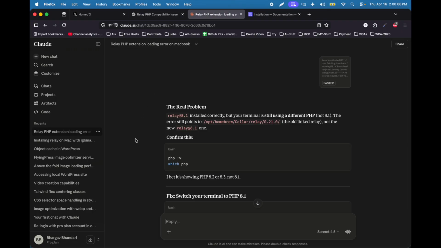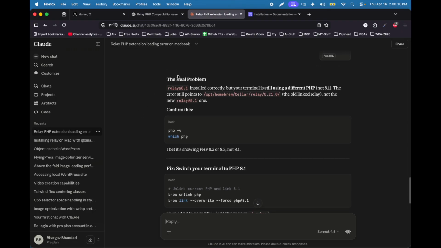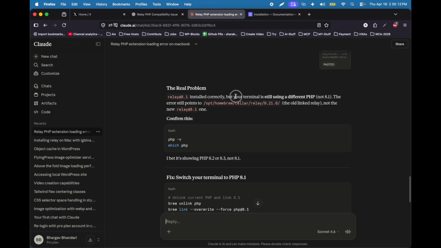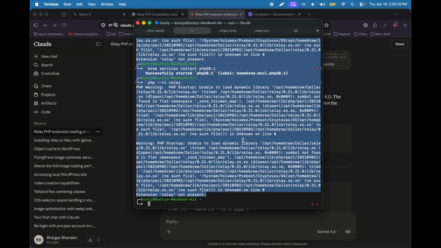What they are suggesting: the real problem is Relay installed correctly, but the terminal is still using a different PHP. The link still points to the old one, not the new one. Let's confirm this, so let's check this one.